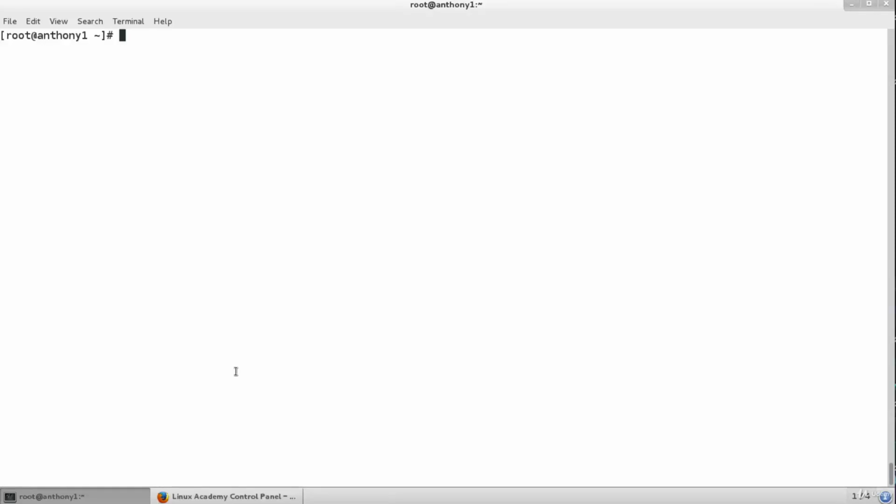Welcome, and in this lesson, we're going to cover the objective to learn how to boot, reboot, and shut down a system normally. Now, when we turn on a system, that's relatively straightforward booting into a system. But what we need to do is take a look at the commands and an overview of how the system boots.